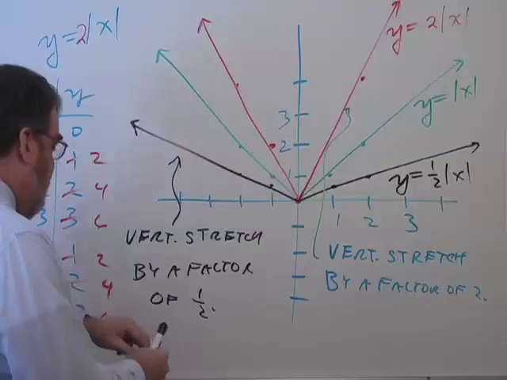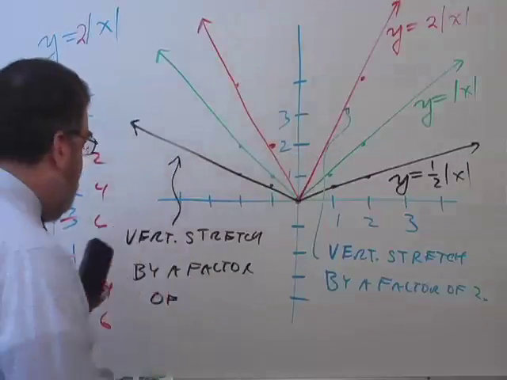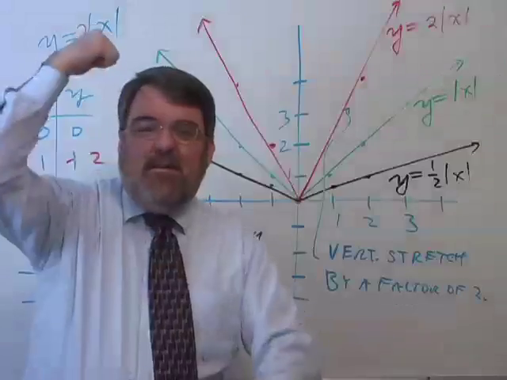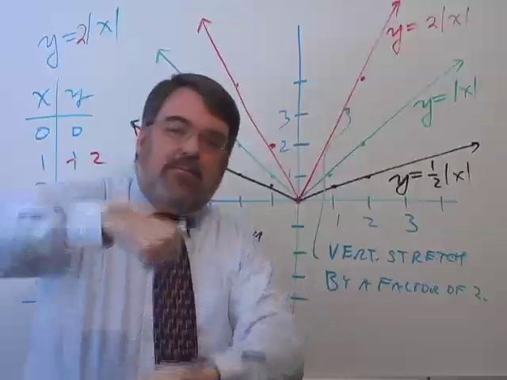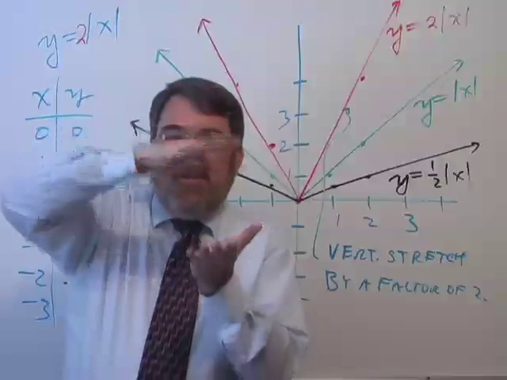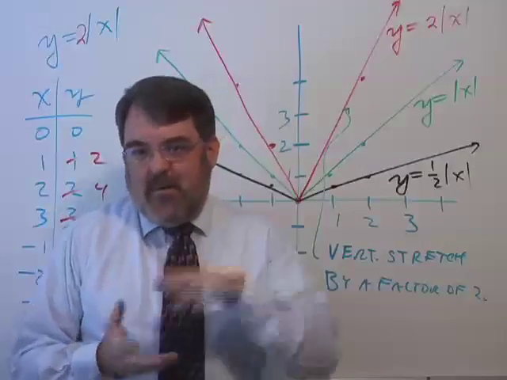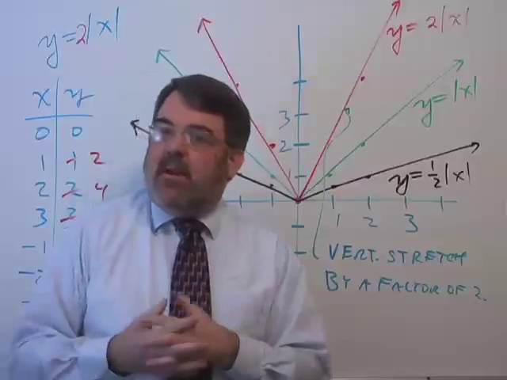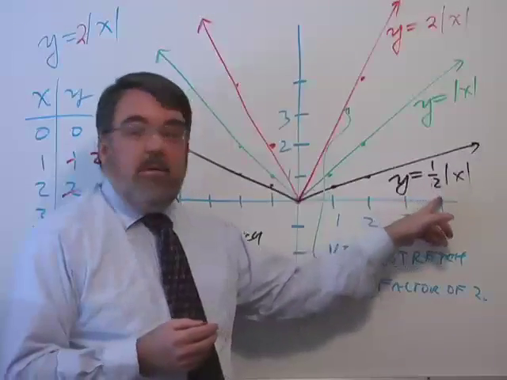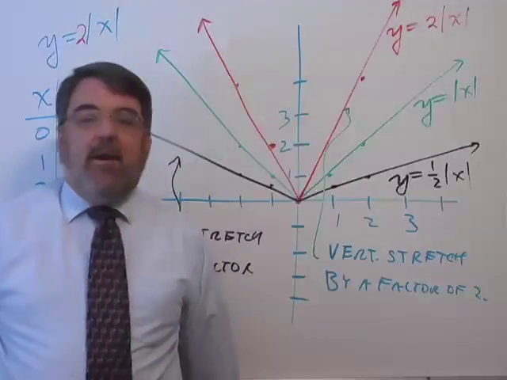Now, I kind of stew over the language on this because I think I'm being consistent with the language, but it's awkward, because we didn't really stretch it. When I think of a vertical stretch, I think about pulling it this way. And actually, we compressed it. But if you use the term compression by a factor of 1/2, it's almost like a double negative. To me, it would be accurate to say this is a compression by a factor of 2. Unfortunately, this reads 1/2, and so I interpret it as stretched by a factor of 1/2.